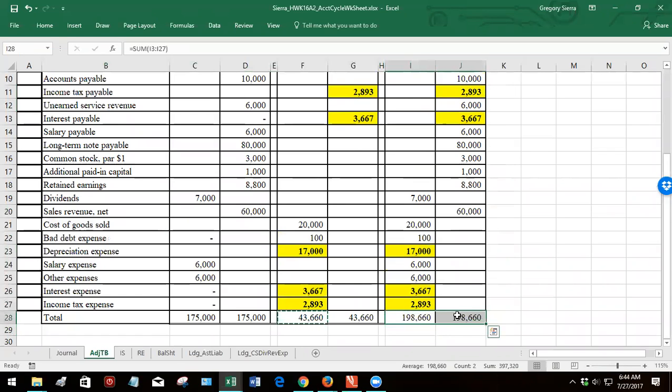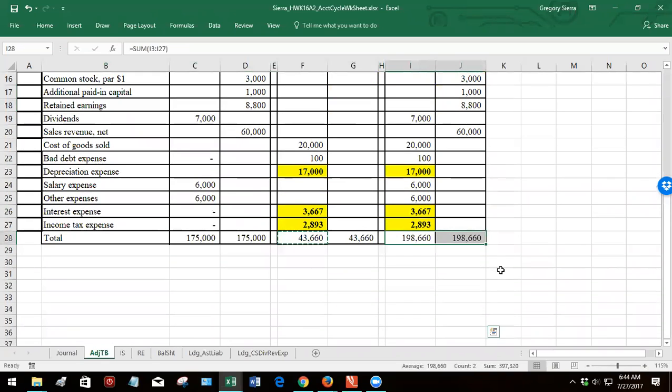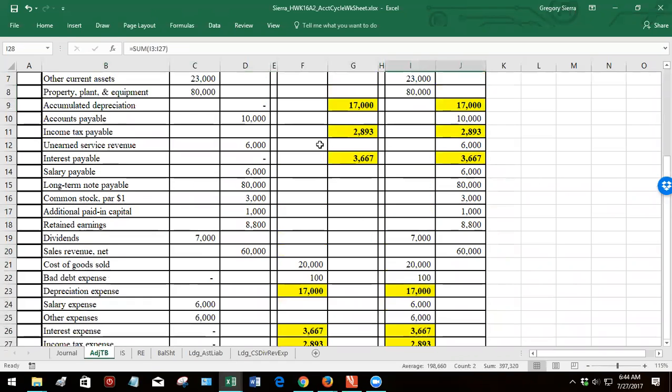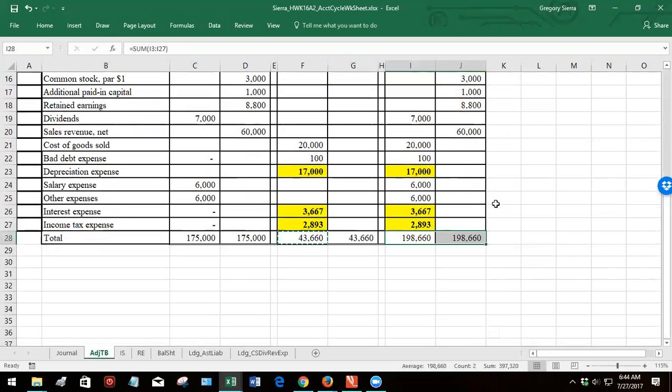You want to check that. I know you're going to be stressed out, but this helps you. If they don't balance, in all likelihood, you forgot to put in a debit for the credit or a credit for the debit, or you forgot to sum across. I am not going to put the sums in there for you. That's part of you demonstrating your understanding of the worksheet.